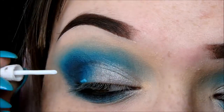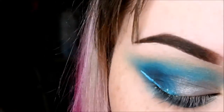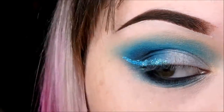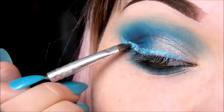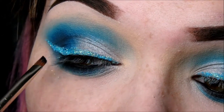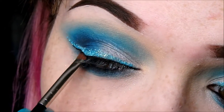Now for the fun glitter part — I'm going to take eyelash glue, one of these little portable ones, pack on the glue, and then take a blue glitter. This is a non-branded glitter so don't ask me what it is. I probably shouldn't use it on my eyes because it came with acrylic nail sets, but use eye-safe glitter — it's a lot safer. I'm going to create a liner with this using a brush I don't really care about since it'll get slightly wrecked from the eyelash glue. Next I'm taking the Collection 2000 Liquid Liner — my all-time favourite liner — and using a little angle brush going really close to my lashes underneath that glitter line, keeping it thin so the majority of the liner is glitter. Because who wants to cover up glitter? Glitter is amazing!